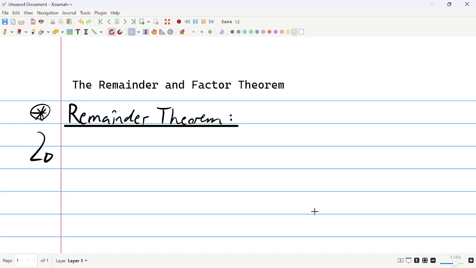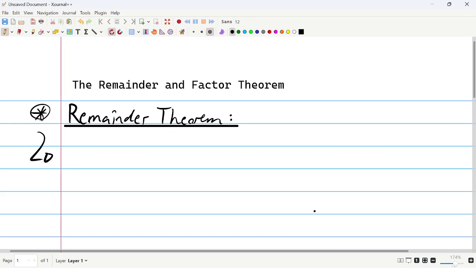Hello everybody. Today we will be dealing with differential calculus. Now, the first thing we're going to start with is the remainder and factor theorem. So let's just start with the remainder theorem. I know the factor theorem is easier to grasp, but it will be best to go over the remainder theorem for this one, okay?